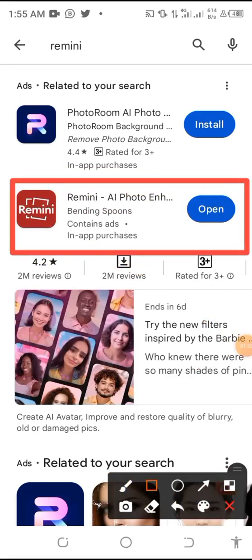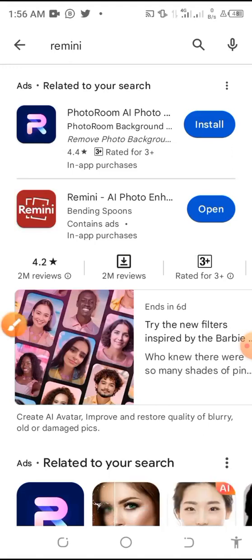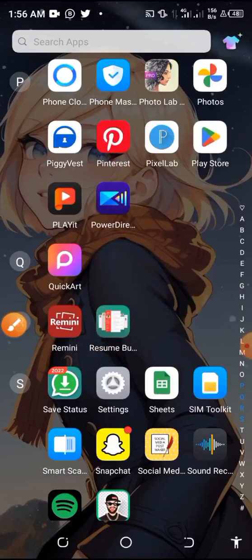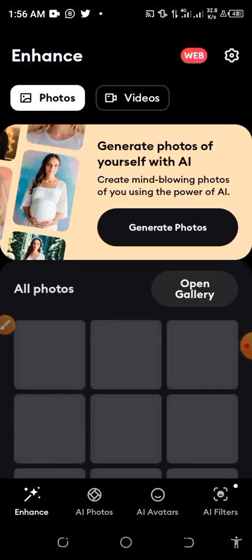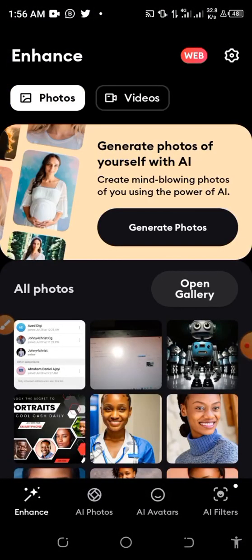I've already generated and downloaded Remini, so it will come like this. If you don't get it, I will send it to you inside the group. The only thing I can do is just open it. Let me come to my app, Remini. If you are opening yours, it will ask you some questions, so skip some and fill in the necessary things.